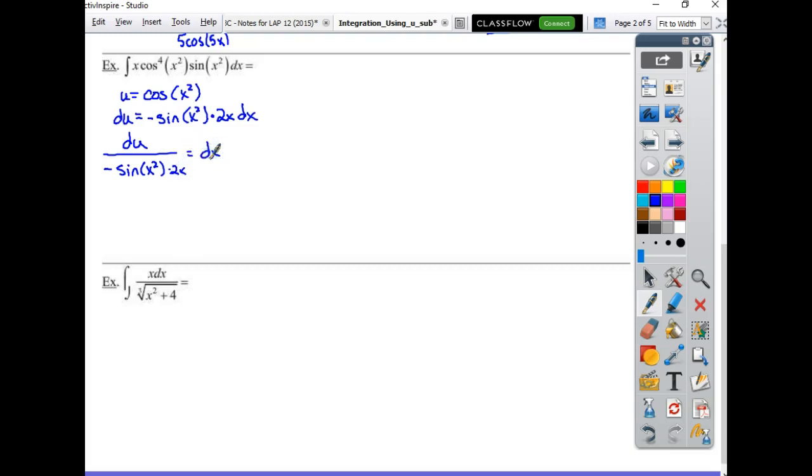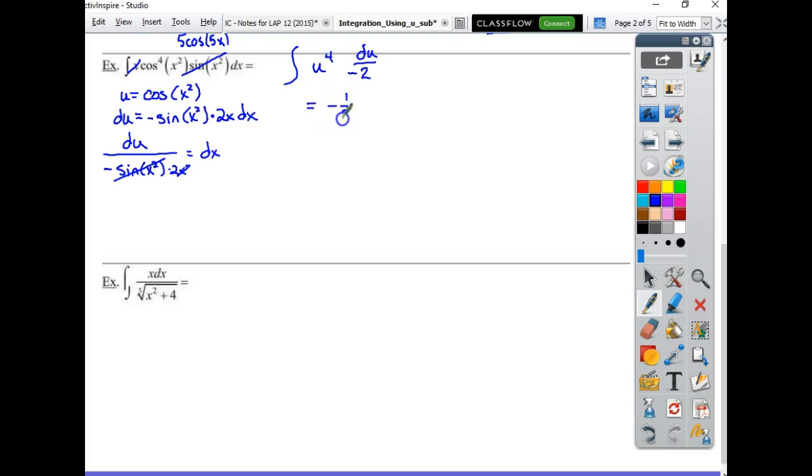And when I go to do my substitution, I'm going to simplify something a little bit. I'm going to do this a slightly different way this time just to show how we can save some space, not necessarily write down all of the steps here. But what I can do is recognize that my cosine will be traded out. This will become u to the fourth power. I notice that I have a sine of x squared here, which will reduce with this. I notice that I have an x here that will reduce with that. So you'll see that I don't necessarily have to show all of the substitutions. And that will leave me with du over negative 2.